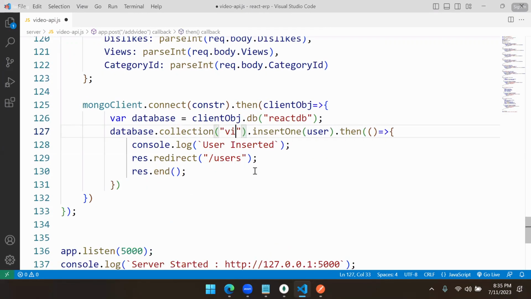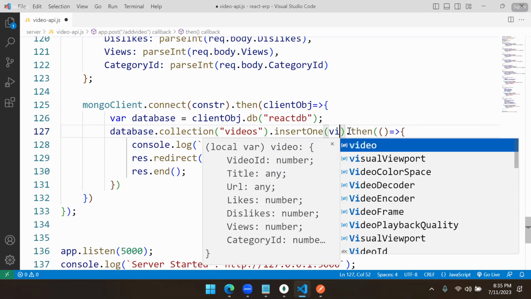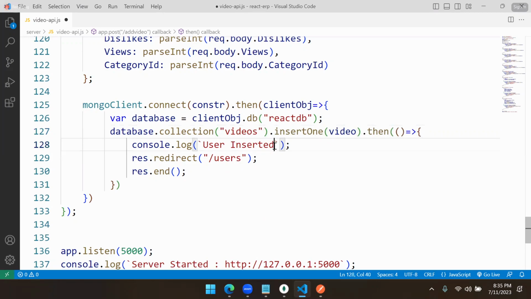Into videos. So here we insert the video, the option is video inserted, and it should redirect to videos. That is for adding a video.